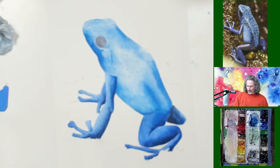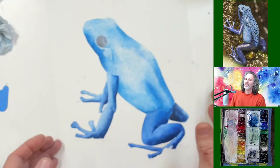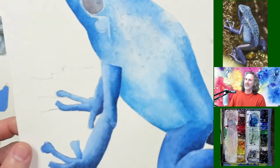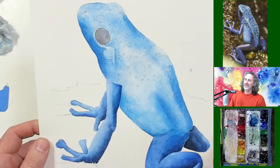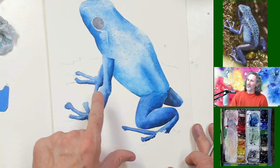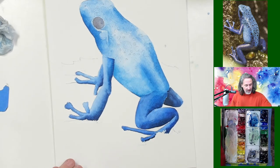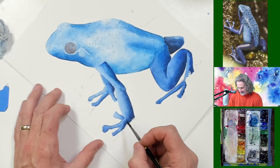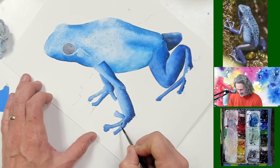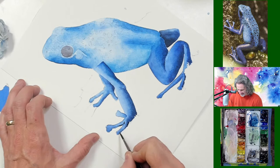Okay. Cool. I am out of focus is what I am. Come on. Come back into focus. Focus. Focus. There we go. I'm really liking the arms and legs on this guy. I really am liking the arms and legs on this guy. I think they are looking fantastic.